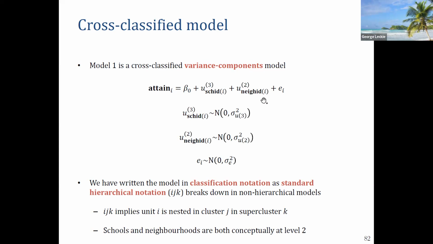I think you should just use ijk notation and have one sentence which says this does not imply a strict hierarchy, and we have unique neighborhood IDs and unique school IDs, and you're done. I think that's much simpler. But you'll see quite a lot of journal articles use this notation. They were trying to get a new notation which could be used for all data structures. But I think ultimately, keep it simple.